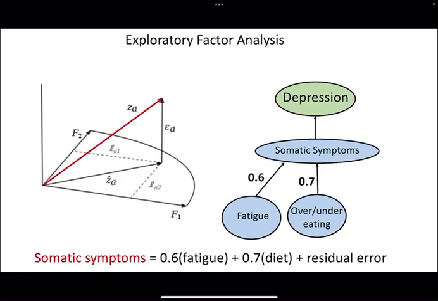And the idea is that each of these individual components, so fatigue and diet, I got rid of the third one just because the picture had 2, are 2 things that also describe its direction in space, and the degree to which they both offset it from the origin is the loading, so that's the green here. Nothing's measured perfectly, so it gets pushed up again into the 3rd dimension with residual error. That might have freaked you out, and if you already understood and that made things muddier, just forget about that. I just thought that was kind of cool.